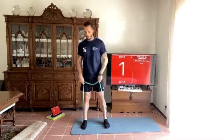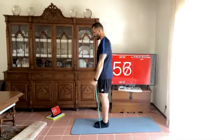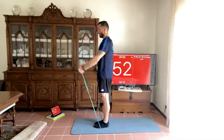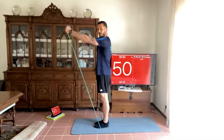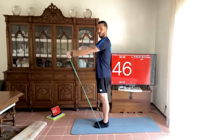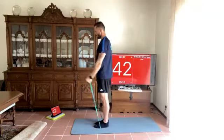Two, one, same position with your feet. Let's go for front raises now. Remember, if your resistance band is too short, your knees on the floor, same thing. One, two, one, two, one, two, one, two.